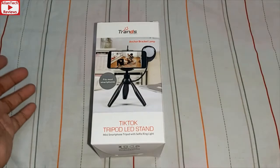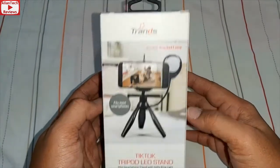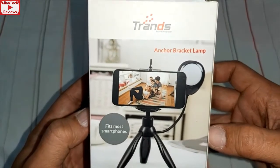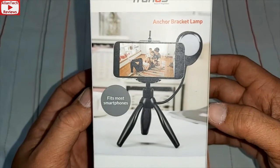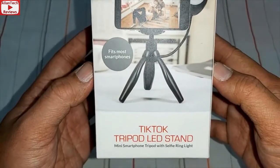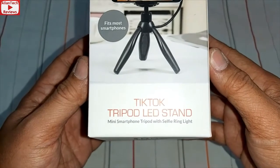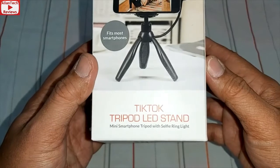Okay, so ito yung TikTok tripod LED stand na gawa ng brand na Trans. Ayan, oh. So anchor bracket lamp. So meron siyang ilaw. Fits most smartphone. TikTok tripod LED stand. Mini smartphone tripod with selfie ring light.